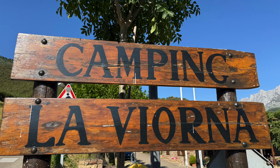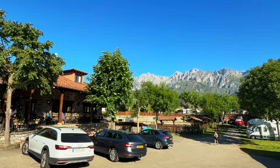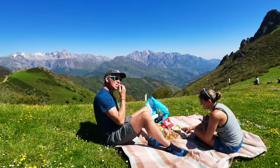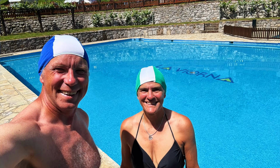Morning. So we've made a conscious decision that we are going to slow down a little bit in our travels, and we have not done a huge amount over the last 24 hours, which has been lovely. We found a really nice campsite with the Axi card system, Camping La Viona, I think it was called, which was near the village of Potes, and we just had a really nice day chilling out and relaxing by the pool. And you've seen from our plans, we were thinking of just doing a longer drive, but it was just too nice an opportunity. The forecast's now mid-20s and today it's given out 30. So yeah, it's forcing us to slow down, but we're really enjoying slowing down.